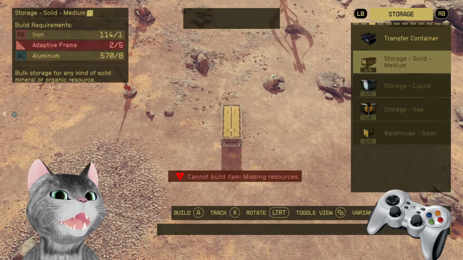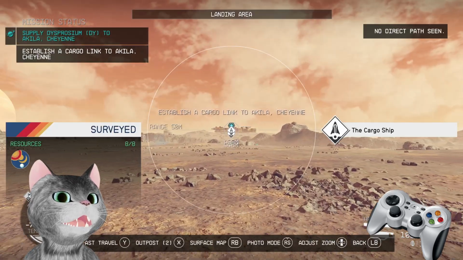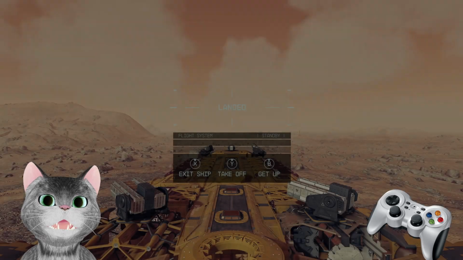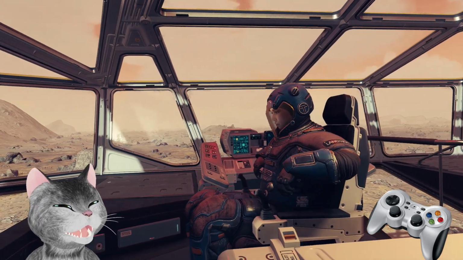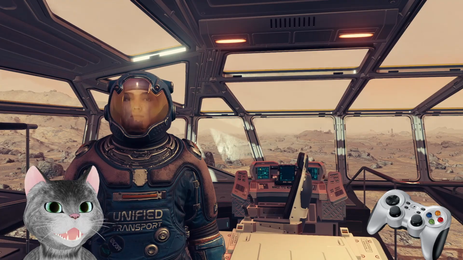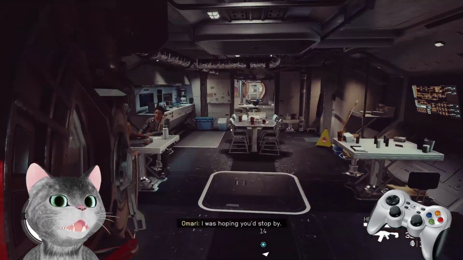So that means we have to work our way back to the ship, which fortunately we can, just fast travel to the ship. If we're unloaded. Let's see how well this works. Oh, they're gonna make us get up. I think if we fast travel to the landing site, as it's called, instead of the ship, we can save ourselves all this annoying animation, which we all can agree is one of the biggest problems with Starfield.